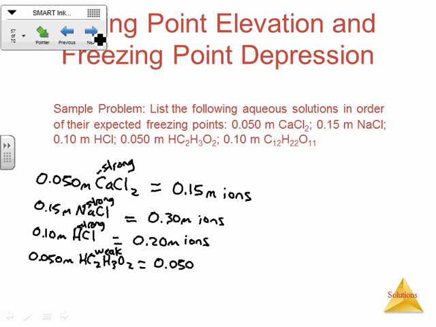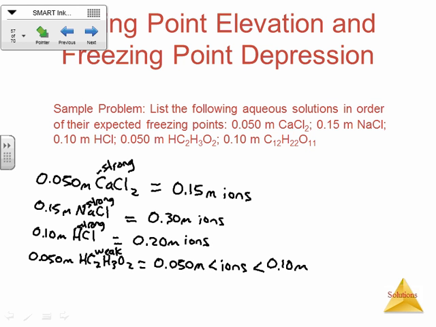0.050. It's going to be greater than that, but it's going to be... is that right? No, I said that wrong, didn't I? I wrote that wrong. It needs to be like this. Gosh, what is wrong with this thing? Okay, but the concentration of the ions is going to be less than double this, right? So it's going to be less than 0.10 molal. It's somewhere in the middle of those two.